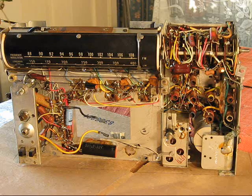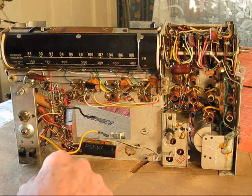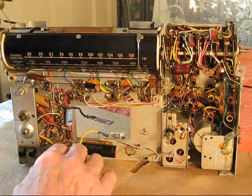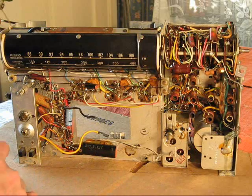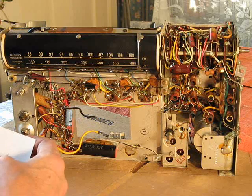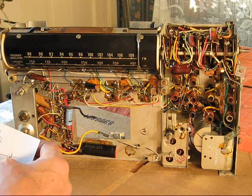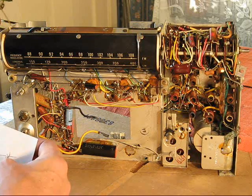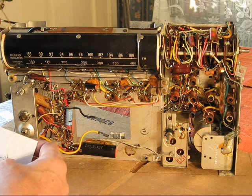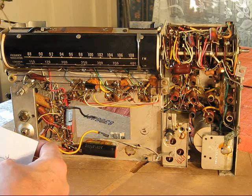Been poring over the schematic for this radio for a while. Plan was just to shotgun all of these electrolytics, but I've had a bit of a change of heart about that. I've got a list of, let's see, 1, 2, 3, 4 electrolytics that are prime suspects just because of where they are in the circuit and what the problem is, what's not working. So I see 4 of them.